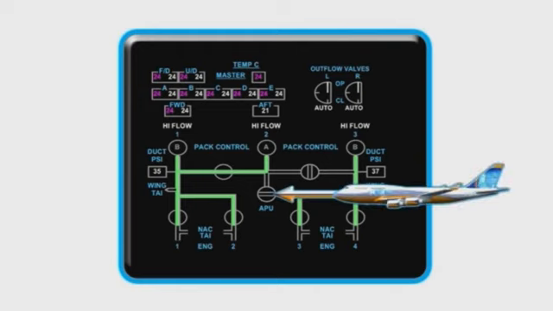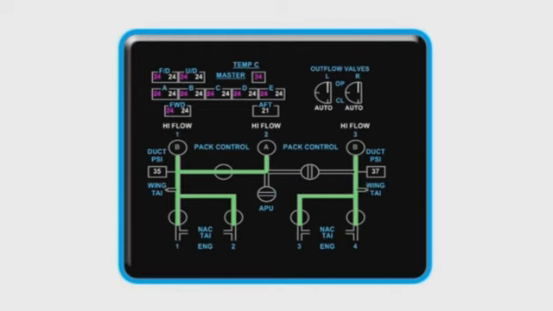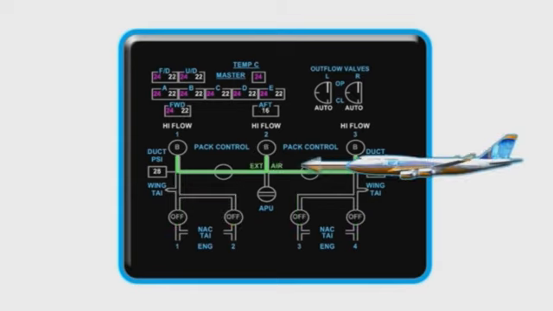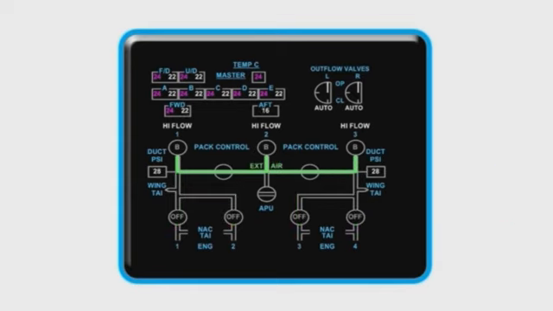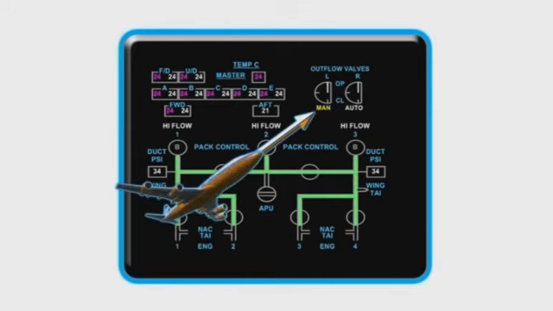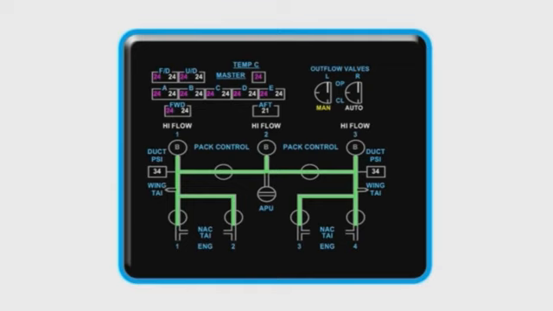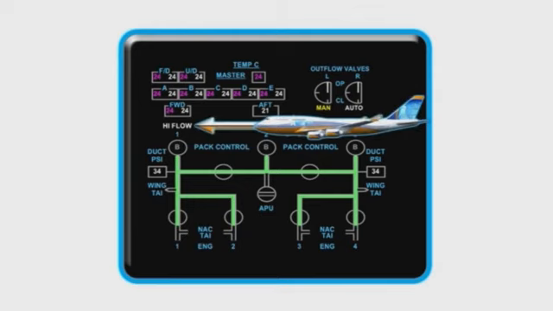The pack control is seen as off, A, or B, depending on what pack controller is being used, if any. APU bleed air isolation valve is seen here and indicates open or closed. The external air indication shows if a pack is operating with the engines off and APU off. The indication remains momentarily after external air is removed. Outflow valve position is seen here. The outflow valve control source shows whether we are under manual or automatic mode for that valve. A high flow indication will be seen here when under high flow mode.